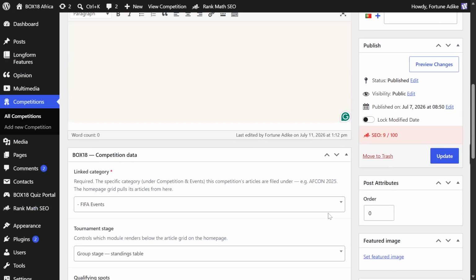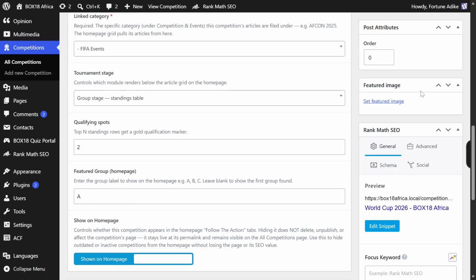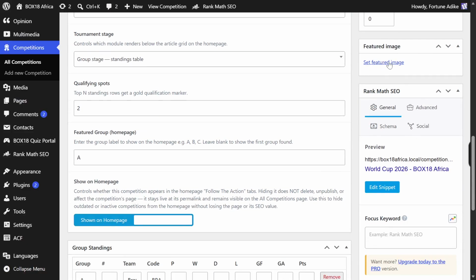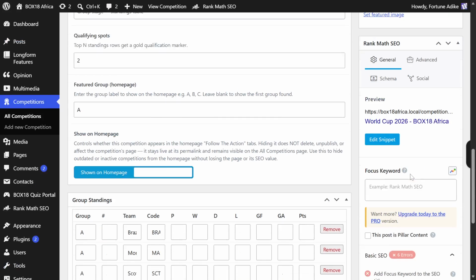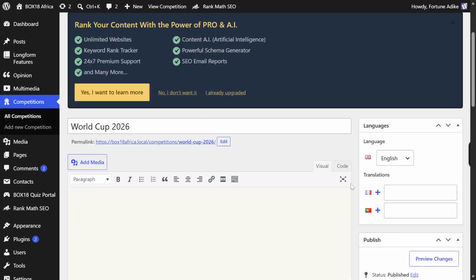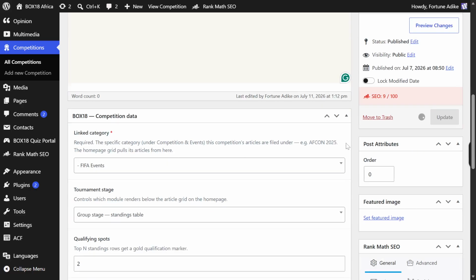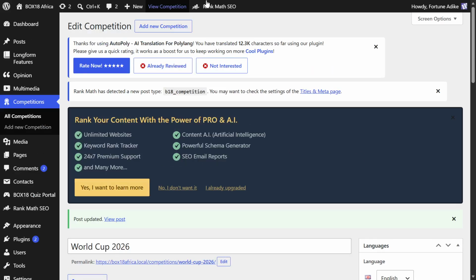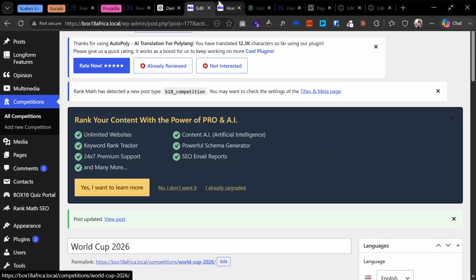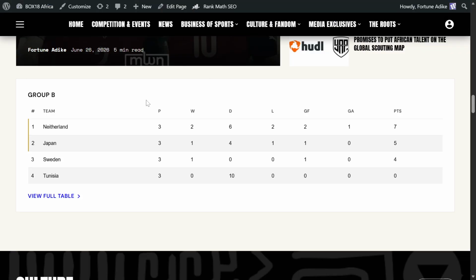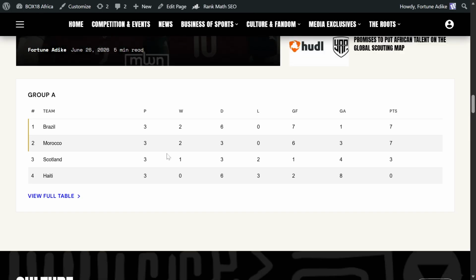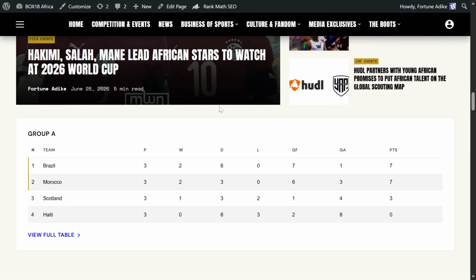So once you're done, make sure to fill the right sidebar as well. You don't use a featured image. You want to improve your SEO, so follow that, and then you click update. I'm updating. If I'm adding a new one, you click on save. All right. So let's now go back to our home page and refresh. I'm actually displaying group A data right now. So you see that it will change to group A. See that?